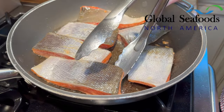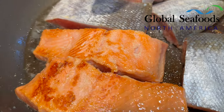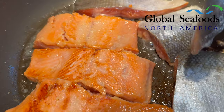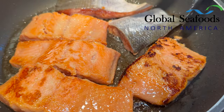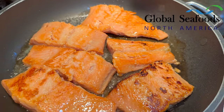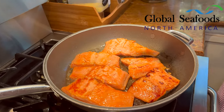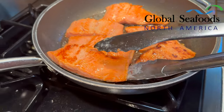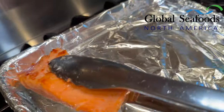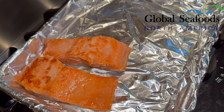In about two minutes, we're going to carefully lift and flip our fish over. You can see it's started to brown — look at that, beautiful. Now we're going to fry it skin side down for another two minutes to really lock in the flavor. It's going to keep the oil in the fish so it doesn't seep out, and when we cut into the fish it'll be swelling with oil and be delicious.